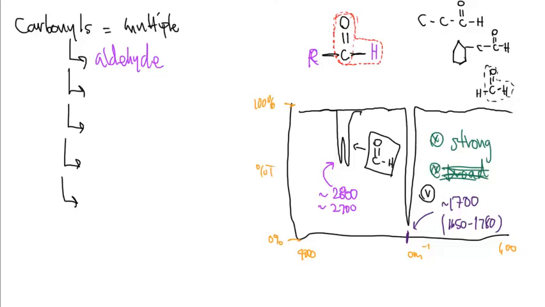So because of that, we're just going to give you one number to go by like we did with the carbonyls. Carbonyls happen at 1700, and if it's a carbonyl and you see a double dip that happens at 2800 and 2700, then that is the positive identification for an aldehyde. So this one is going to happen at around 2800, and then this one will happen at around 2700. That double dip is the presence of an aldehyde.